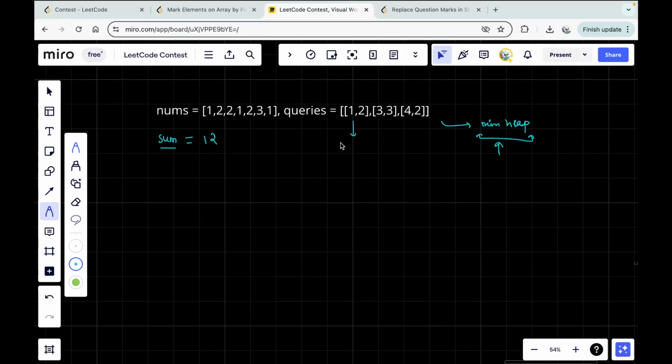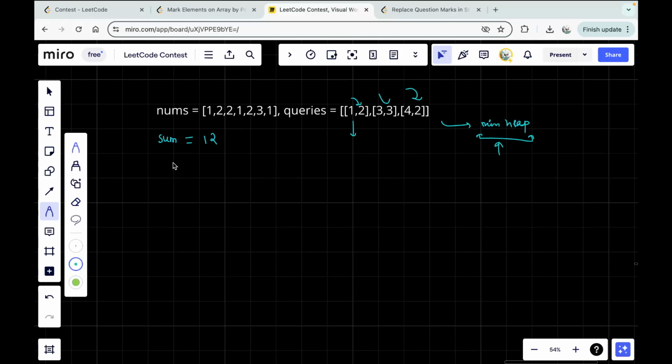So while performing the queries, if I have the overall sum, I don't have to calculate the sum again after marking the elements, because after performing each and every query I know the elements which have been marked are definitely not going to be included in my answer for the next query, and similarly for the next query. So it makes sense to have the sum already sorted out.